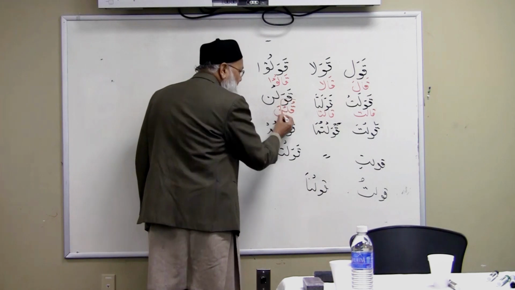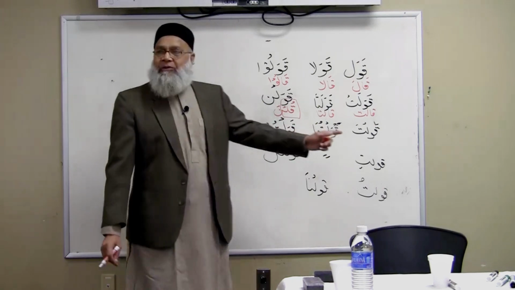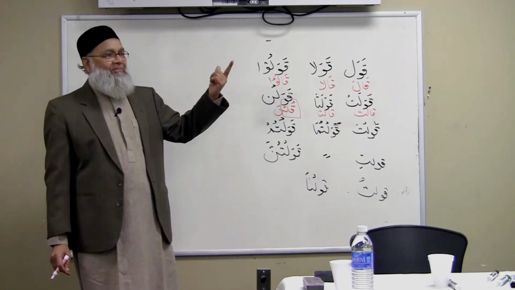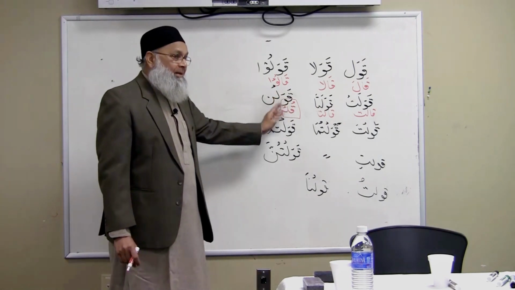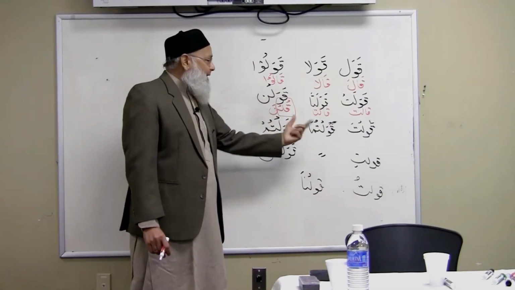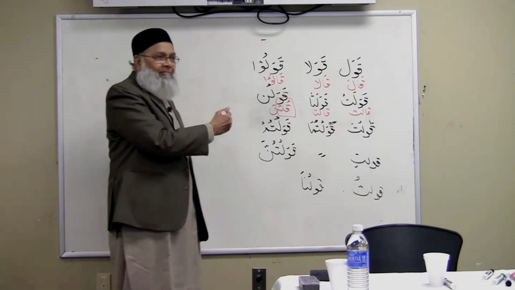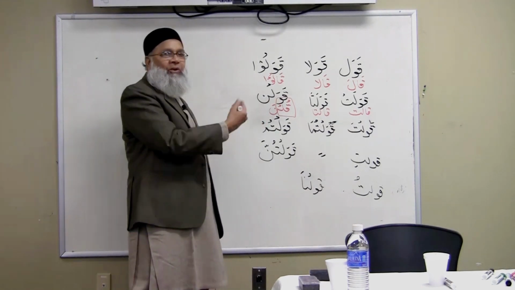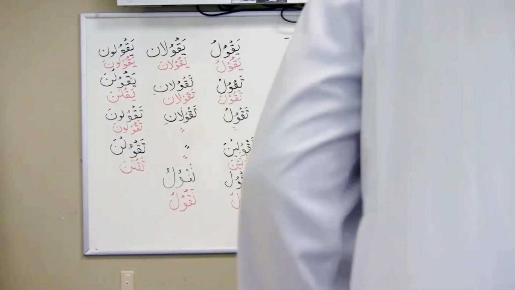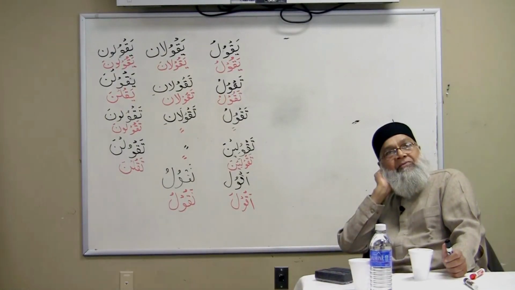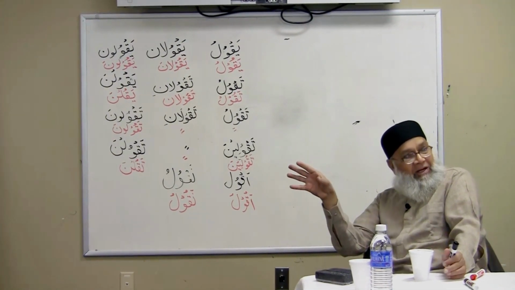Now, once you have got qul, the rest of the chart you already know, that is qulta, qultuma, qultum, qulti, qultuma, qultunna, qultu, qulna. You have to make effort only for this one. Whatever you get here is now the permanent value and you just have to add ta, tuma, tum, ti, tuma, tunna and tu, na. So, qulta, qultuma, qultum, qulti, qultuma, qultunna, qultu, qulna. Like this. This is one of the words which you will very commonly find in the Quran. So, I have given you a complete chart.